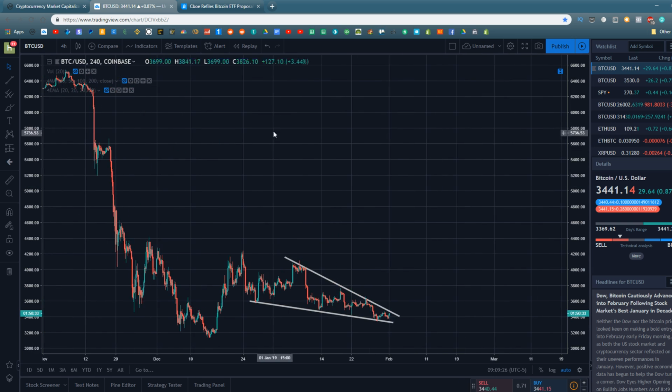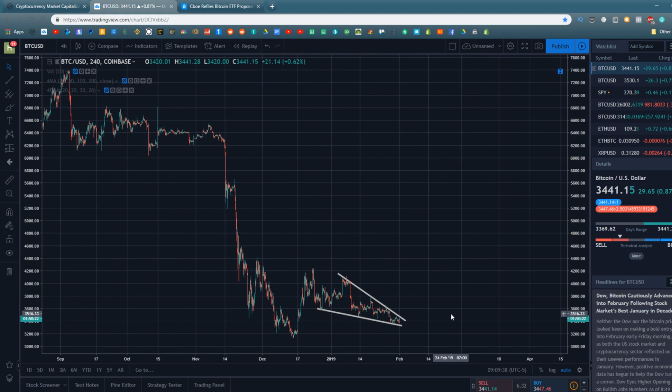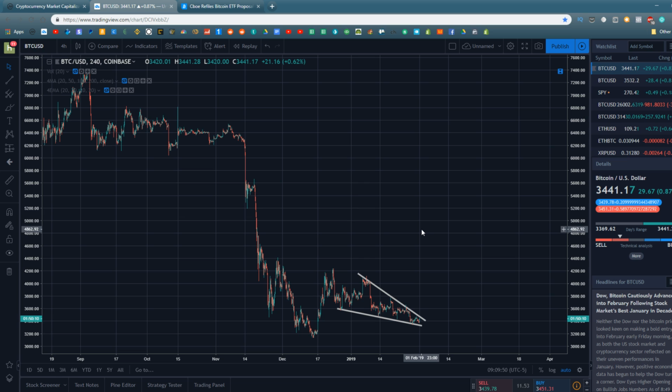Why might it be a good thing that this Bitcoin ETF was actually delayed 240 plus 10 days or so, potentially? Why is that a good thing? Well, I'll give you my opinion on it. And that is, since the initial deadline was around the end of February 2019 for this Bitcoin ETF to be approved or disapproved, that would not have been a good thing. It would have been very bad, in my opinion, if that Bitcoin ETF had been approved right then.